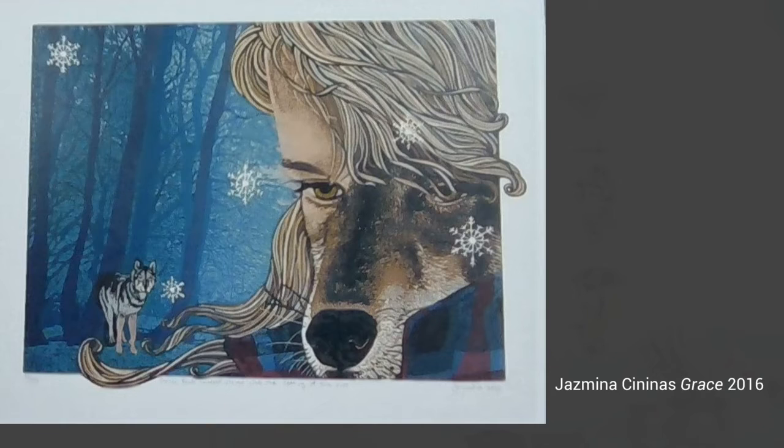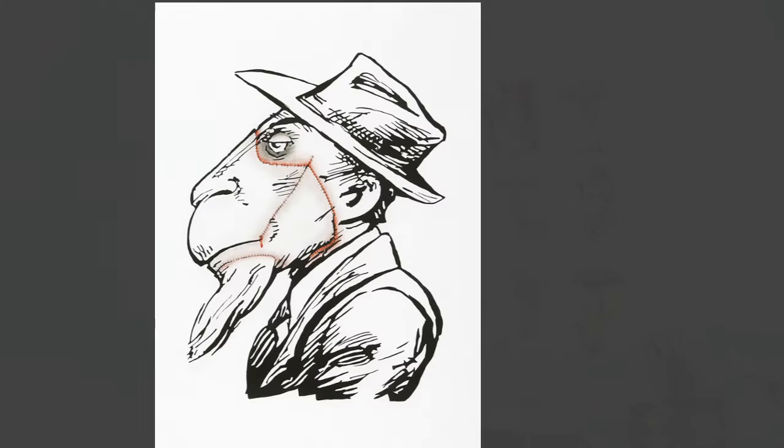Just in terms of the look of the artwork, see how by having bits of the wolf person's hair come out of the edge of the artwork, it brings it closer to us, like it's escaping. Maybe our inner wildness escapes sometimes too. Sharon Goodwin has played with a similar idea here. This is called Mr. Tote.